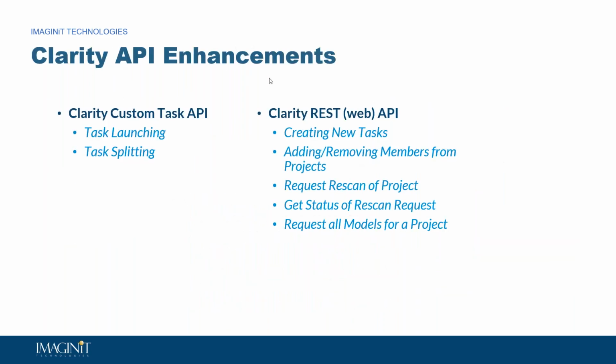So next up, API enhancements. I realize not everybody's a developer or interested in developing with Clarity, but just for the subset of you that are interested in this kind of thing, all of the Clarity tasks that we create ourselves use the same Clarity custom task API that we make available to customers. So there's nothing that we can do with our tasks that you couldn't do with your own tasks that behave differently or cover something that we don't support.